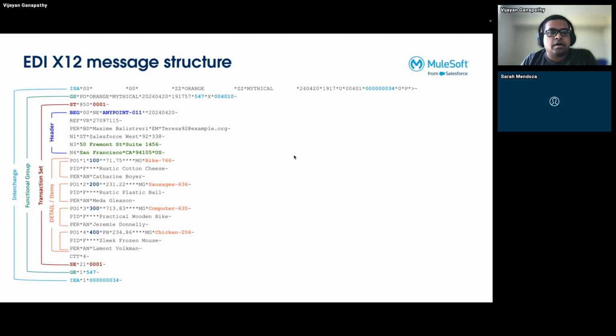After the header, in a typical PO, you would expect your line items, like which products you want and what quantity you are expecting. In this example, we have 4 PO1 loops. Each PO1 loop corresponds to one line item. This is my first item, and I want 100 quantities of that. This is my second item, I want 200 quantities of that, and so on and so forth. So at the end of the day, it has some meaningful information, including the PO number, the date, where the items need to be shipped to, and what the items and the quantities are, right?